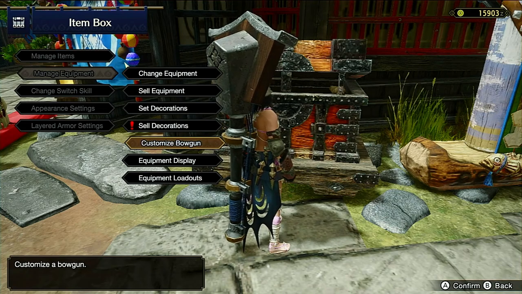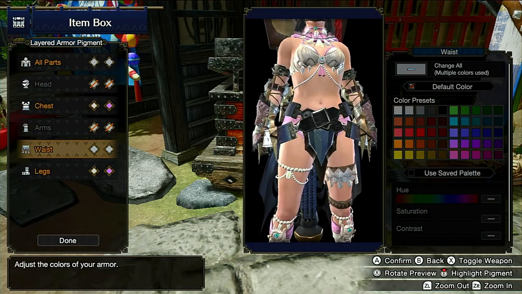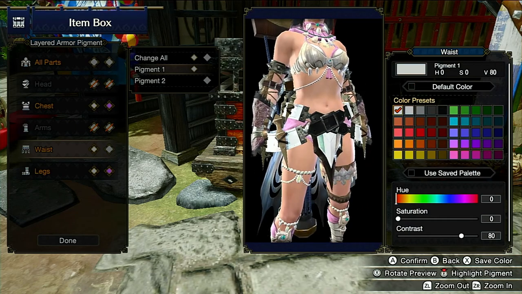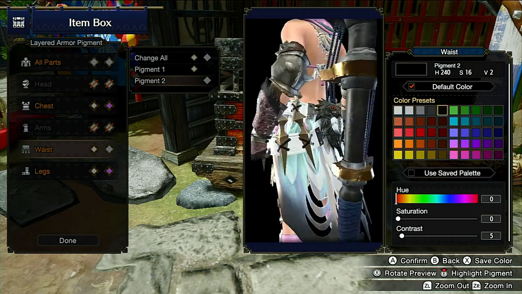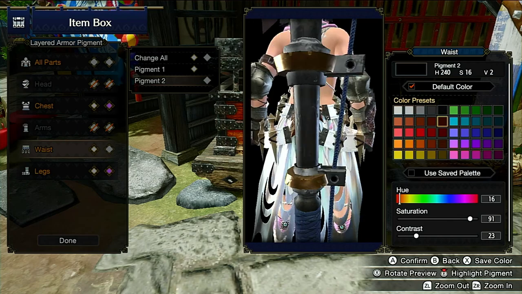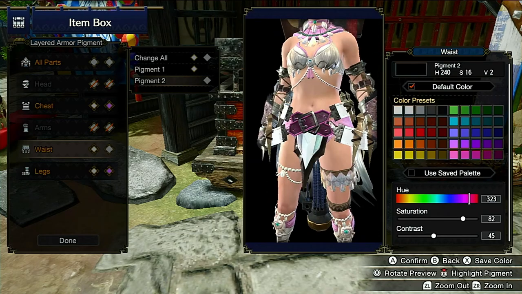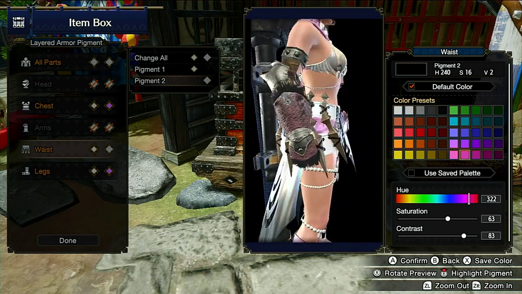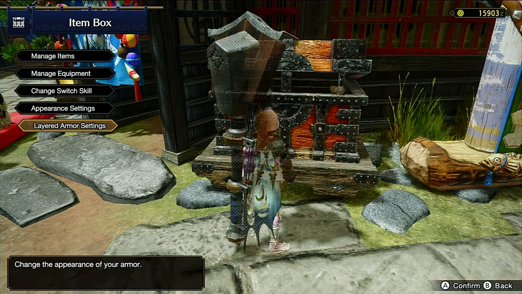Where do I dye? Armor pigment. The waist. We'll do white. And the second one. Oh, it's just the belt. We do black, I suppose. Oh, look on the back. Okay. Do a darker pink. Oh, that one looks good. Okay, let's just stick with that. I guess the player changes.